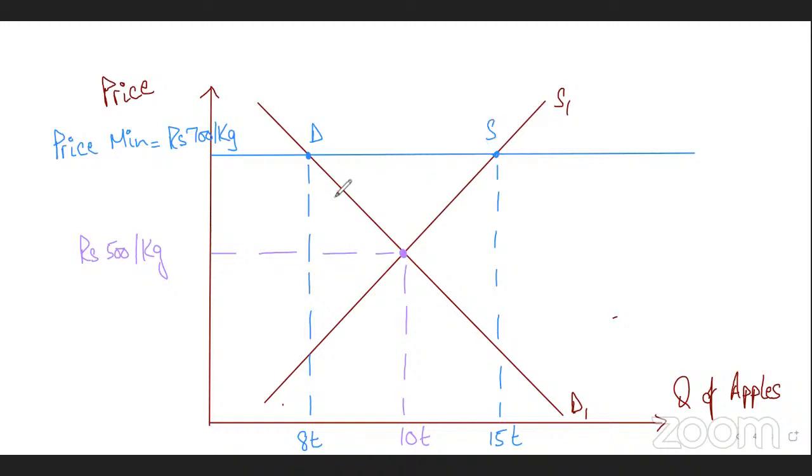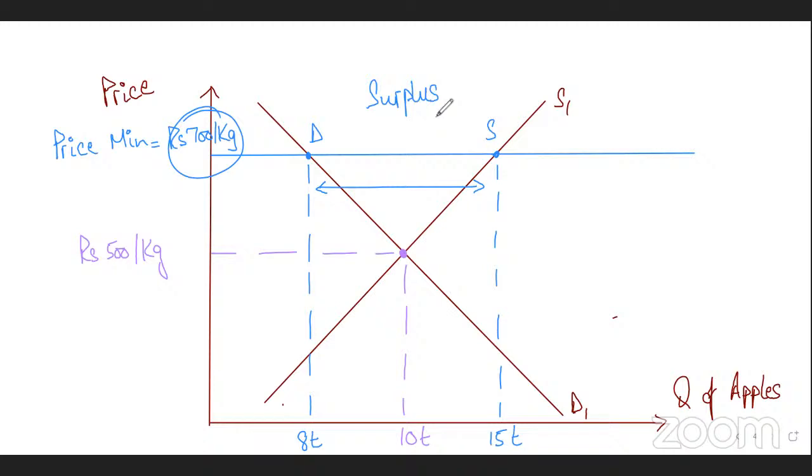When supply is greater than demand, what is that called? You guys remember? That's known as surplus or excess production. Surplus means more supply, more is being produced compared to what is being demanded. Now, if the government wants the price to stay at this level, higher than the equilibrium, then the government needs to buy the surplus. Exactly. The government needs to buy the surplus. Students, are you getting me? Because what will happen if the government doesn't buy the surplus?